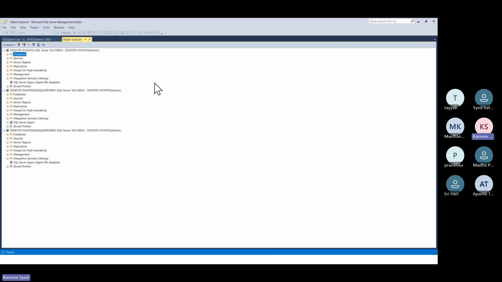Whenever we install SQL Server, we call it an instance. We can say an instance is a group of databases, for example. Again, we can have one or more instances on the same host, default and named instances.